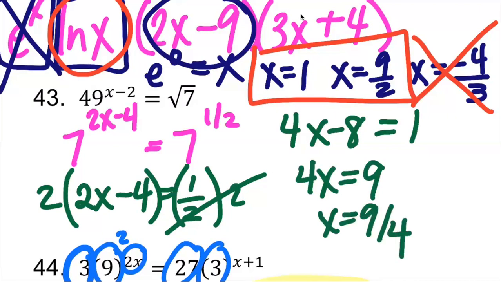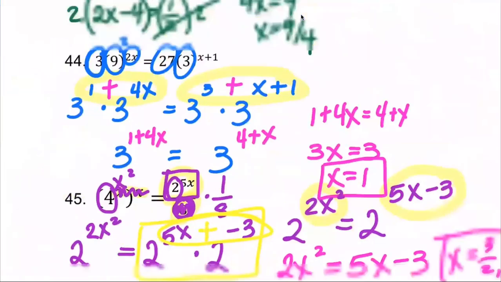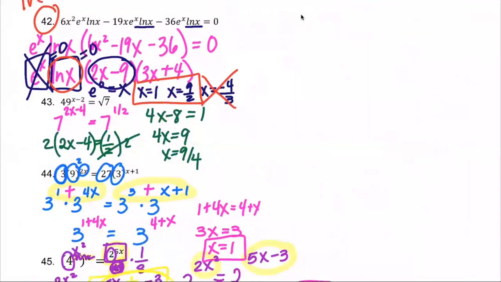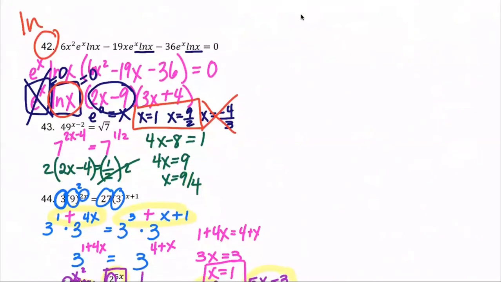Don't know. Maybe I looked at it wrong. Here, I'll look. The 1 is for the problem below it. Oh, got it. Okay, thank you. Yeah, it's number 44, the answer is 1, and then also in number 42, one of the answers is 1. So maybe that's why. But yeah, you should just get 9/4 for 43.